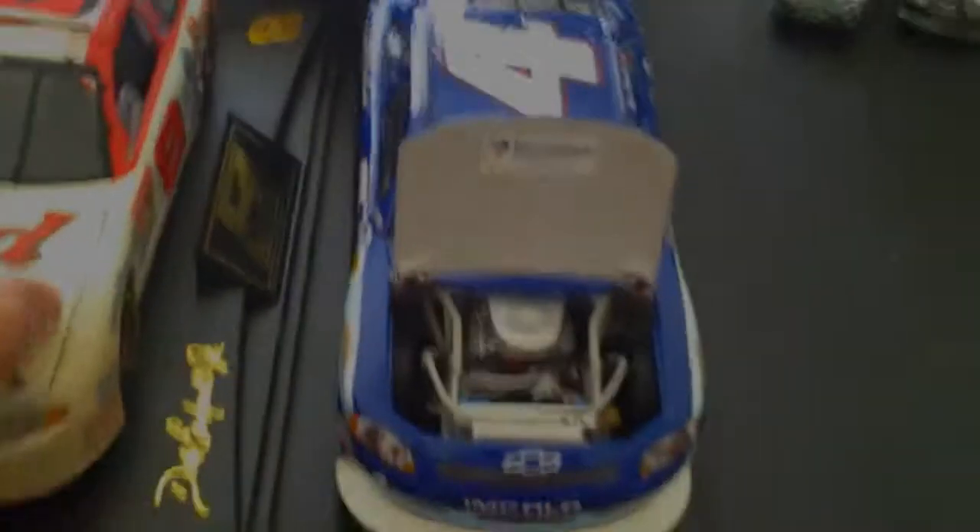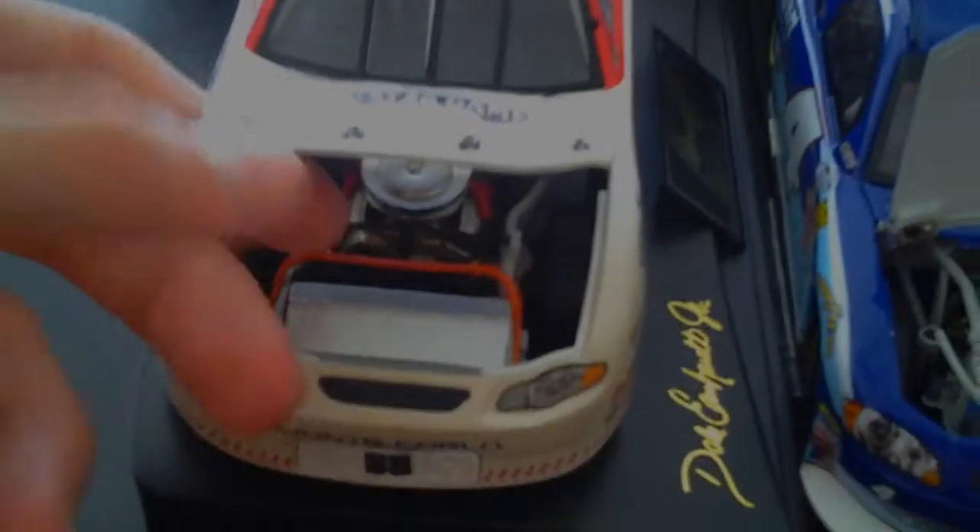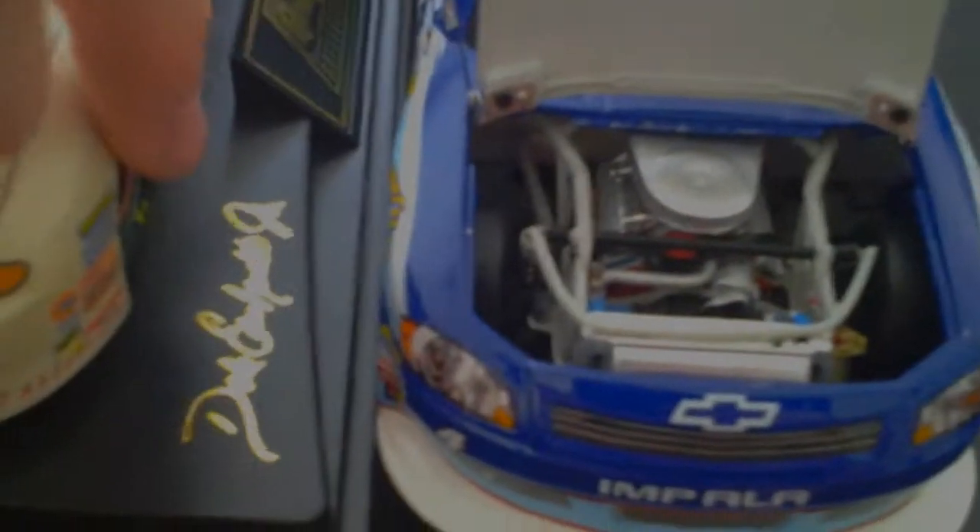There's the Wrangler car, then his Camo, and the red, white, and blue car he's running in the July race. Engine comparison — Harvick ran this car in '11 in the Nationwide race there anyway. You can't really tell, but there's a heck of a lot less engine detail on this car than on this one. It's a lot less detail — this is 2001, this is 2011, ten year difference — and this was before Action/Lionel really got into hood-open cars and all that.